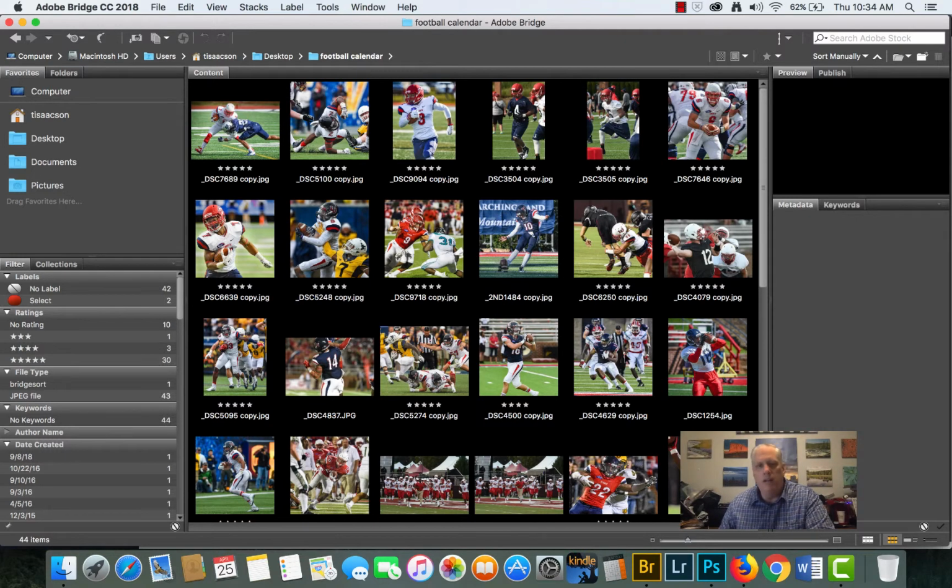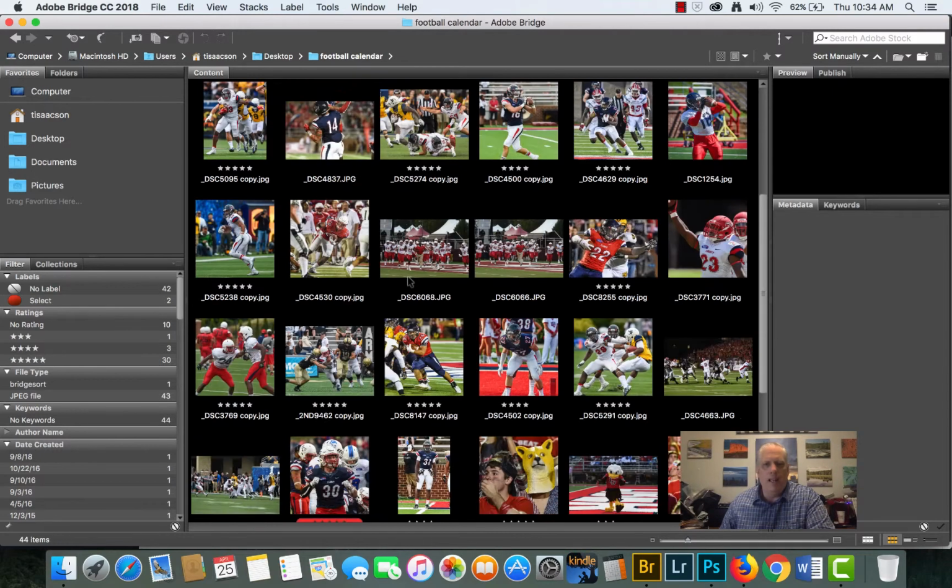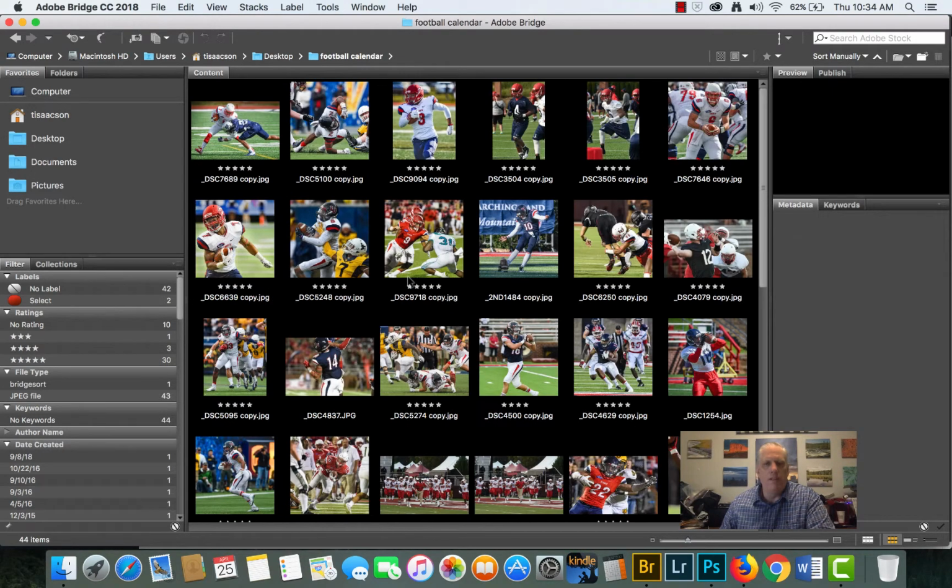Now, my particular calendar, I've chosen a theme of Liberty football, and I've got a picture that includes the jersey number, and the jersey number is going to correspond to the day. So 1, 2, 3, 4, 5, 6, 7, 8, 9, 10, all the way up to 30, 31. And then I've got some filler images, and then I'm going to use some other images as the days of the week.